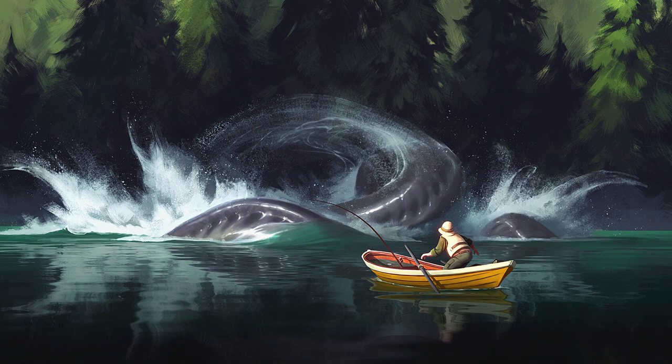One of the reasons this artwork resonates with me so much is that I used to love going fishing when I was a kid, back when I was seven or eight years old. My uncles and my father used to plan these fishing trips over weekends, and sometimes they would take me with them. I was ecstatic. I would become so excited I couldn't force myself to sleep the day before the trip. I just wasn't able to fall asleep.